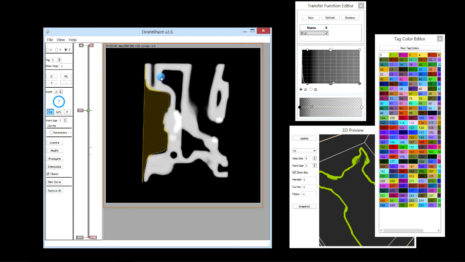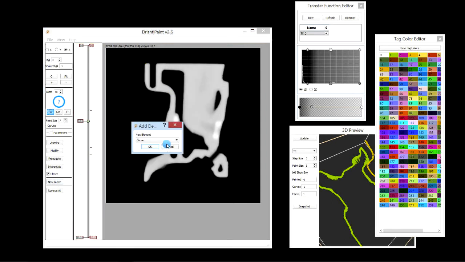Now this is a closed curve. I wanted to have an open curve, so hover over that curve and press O. You can switch between closed curve and open curve, so C and O will just switch between closed curve and open curve.